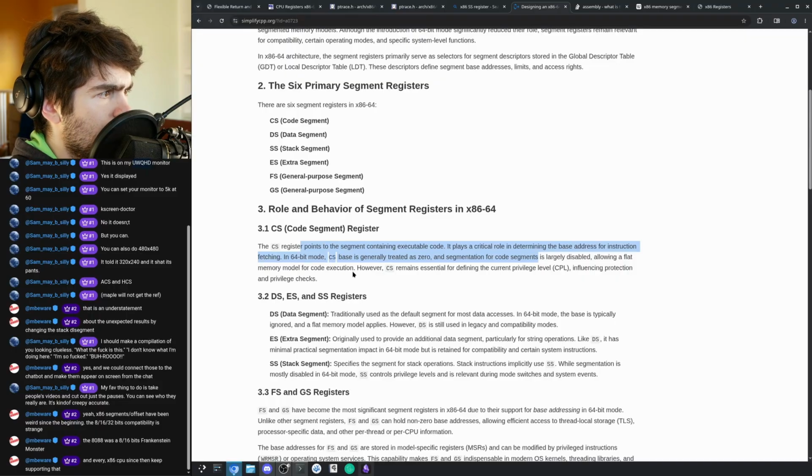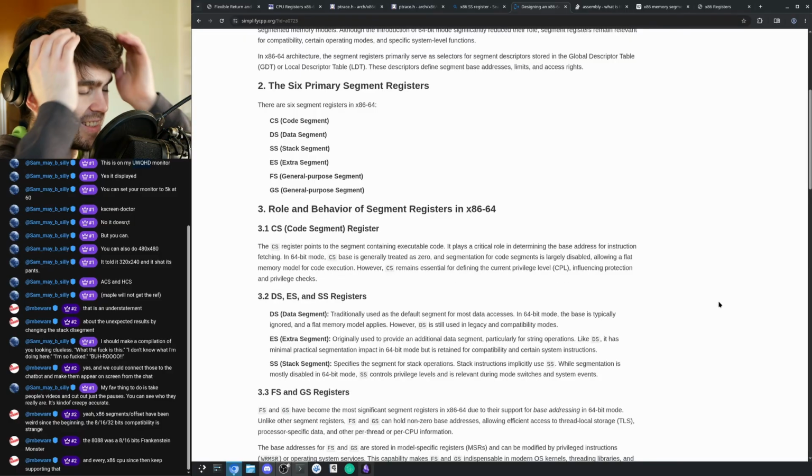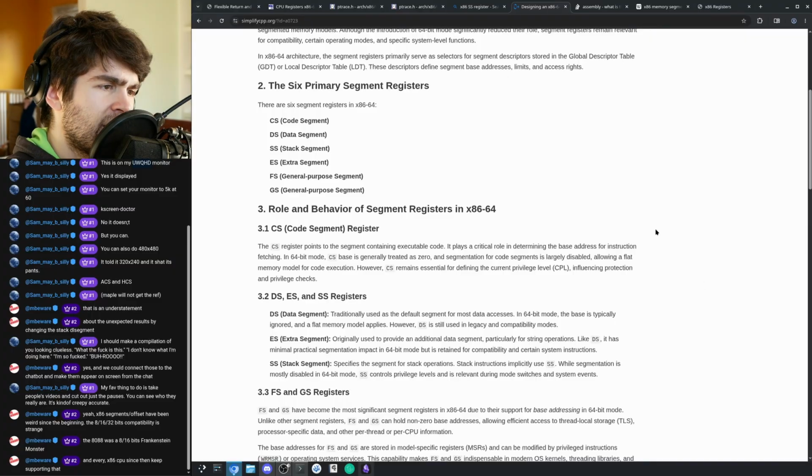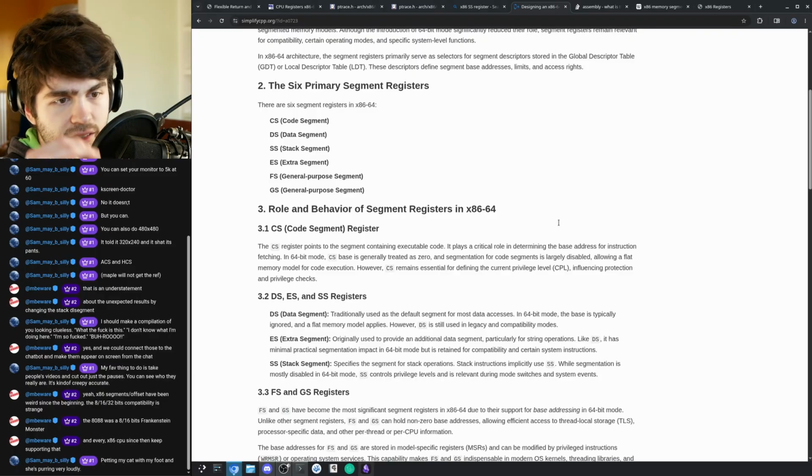In 64-bit mode, CS base is generally treated as 0, and segmentation for the code segment is largely disabled, allowing a flat memory model for code execution. However, CS remains essential for defining the current privilege level, influencing protection and privilege checks.